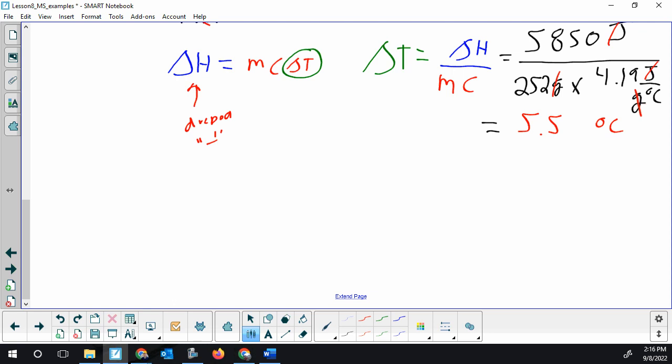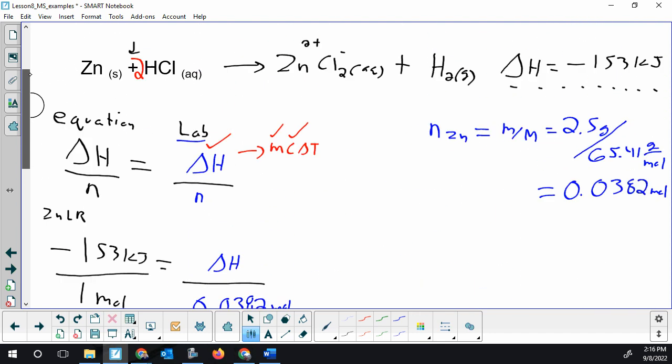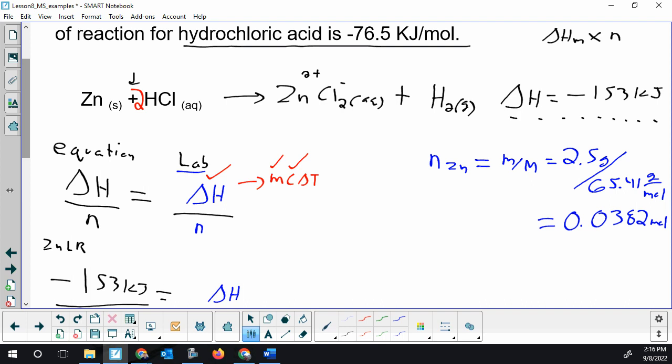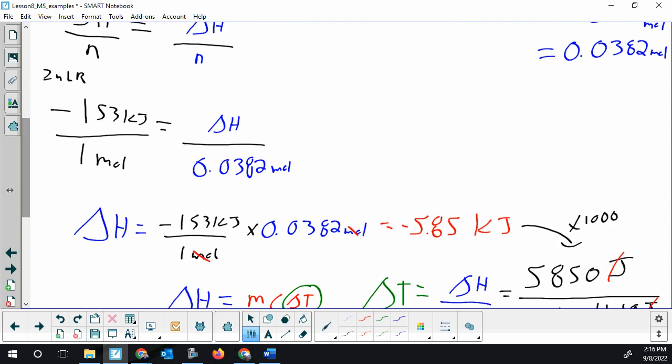I have seen diploma questions where you have to get the delta T and then compare it to an initial. Again, this is probably longer than you'd ever see on a diploma. It's got a lot of steps. It would be a lot faster if this black line, the equation, was just given to you, and then you'd save a step, and that might be on a diploma. Then you're just jumping into this step and solving for delta T, and that's something you can maybe do in 3 to 5 minutes.